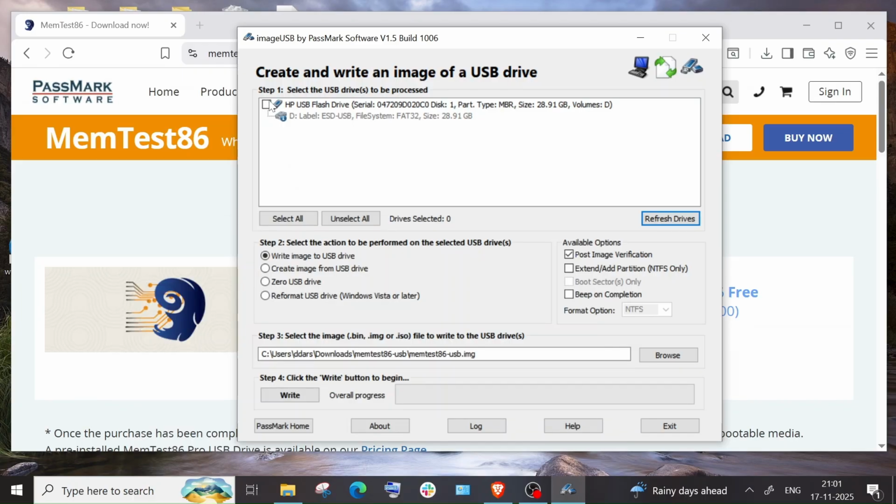In case you have multiple USB drives connected, make sure that you select the right one. So I will just click this, and for the next step just leave it at the default, write image to USB drive, post image verification, let that be fine. Next is select the image file to write to the USB drive. This is added by default with the right path, don't change it. At the end just click on write, and we'll get the overall progress over here.